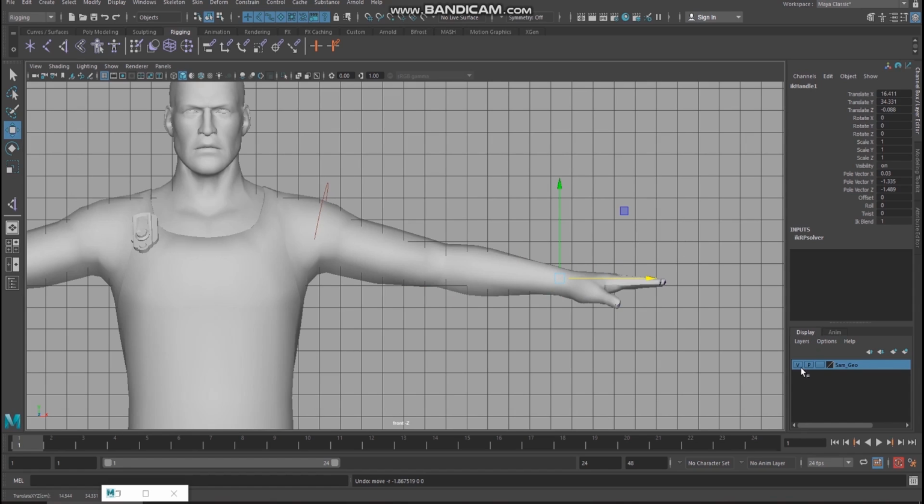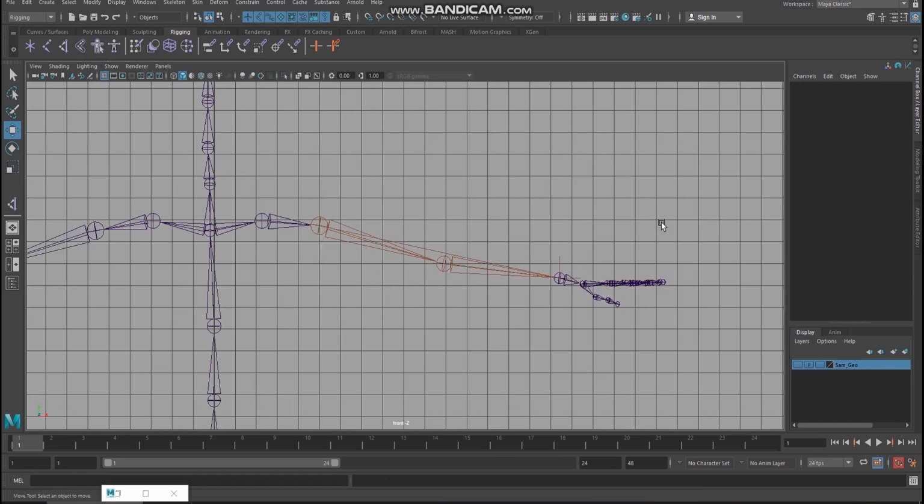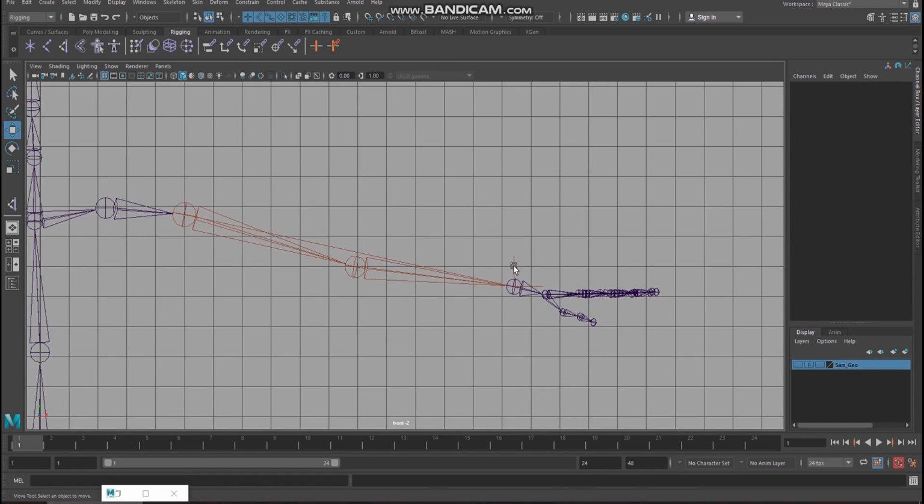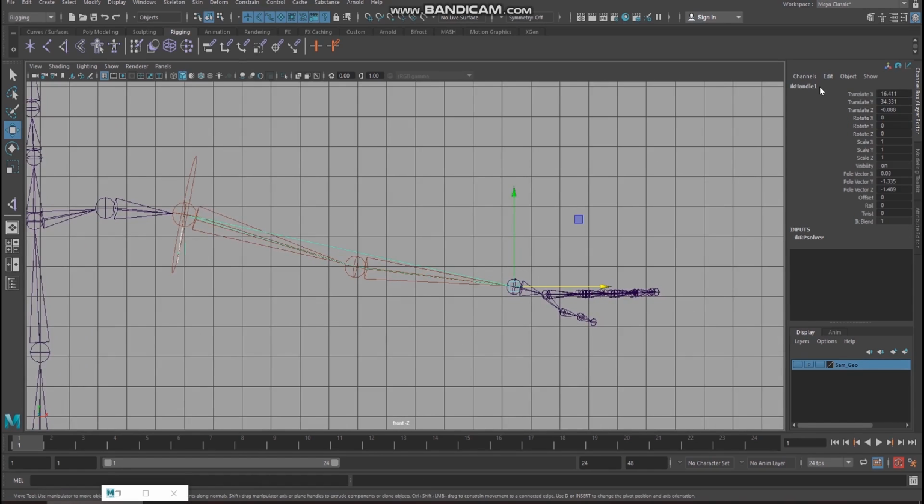Yes. Now only my joints and IK handles are connected. So I'm just going to turn off the skin. Now I need to give a proper name to this IK handle. This is left arm IK handle, or I can give left arm IK. That is enough.